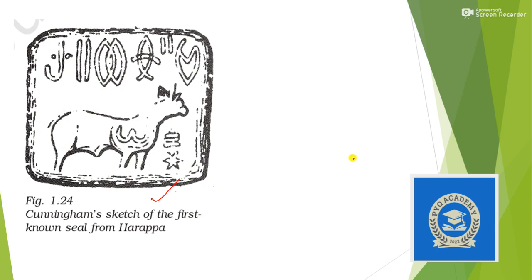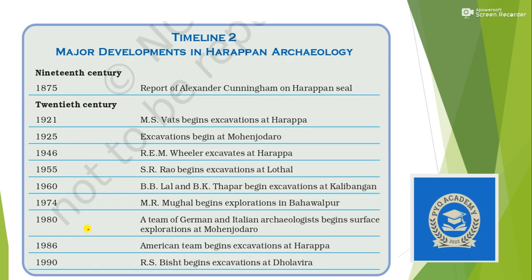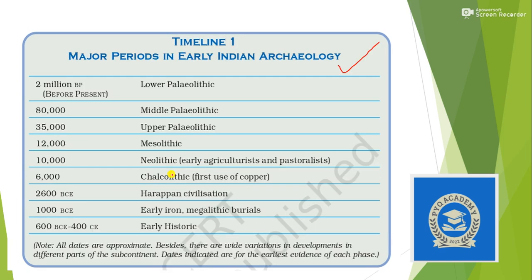Okay, we left this one. The timeline is also very important. There is not much to do, just remember all this. It can also be asked in a few statements, such as that the early historic period was from this to this, and early iron or megalithic burials were from this to this, in this way. So remember as much as possible, or you can also guess: what seems too factual and against the trend of UPSC, you can leave. Okay, I hope I'm clear.